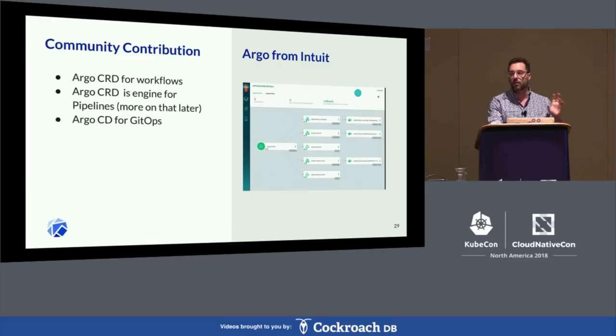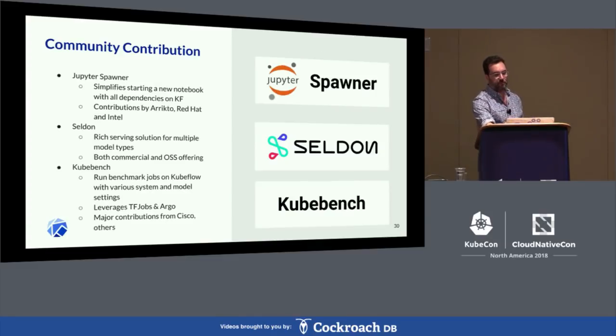A third one, we've had a workflow engine built into Kubeflow for over 12 months at this point. We introduced it at the beginning of the year. This is from Argo, and you have workflow engines and pipelines, and we'll show more about this in a minute. We also have Argo CD for using ML GitOps, where you're able to make changes in code, push that into your GitHub repository, and have that cascade through and make changes all the way down your ML pipeline.